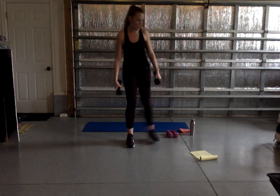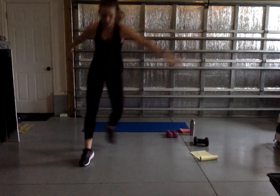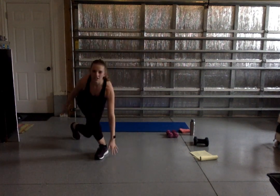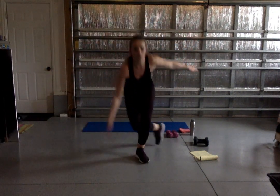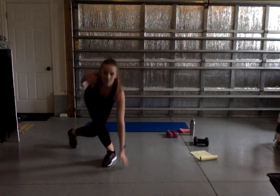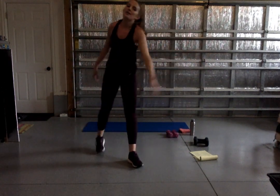We've got one more cardio move — a skater lunge. Similar to our curtsy lunge, we're going to add a hop to it, skating side to side, trying to touch the floor while keeping your chest lifted. The difference is that hop in the middle — if you want to keep it as a step out, move a little quicker. Stay low. 30 seconds — skater lunge. Exhale as you press yourself up, inhale on the way down. This is where you get stronger — push yourself. Keep that front knee behind your toe. Awesome job — now grab some water, shake it out.